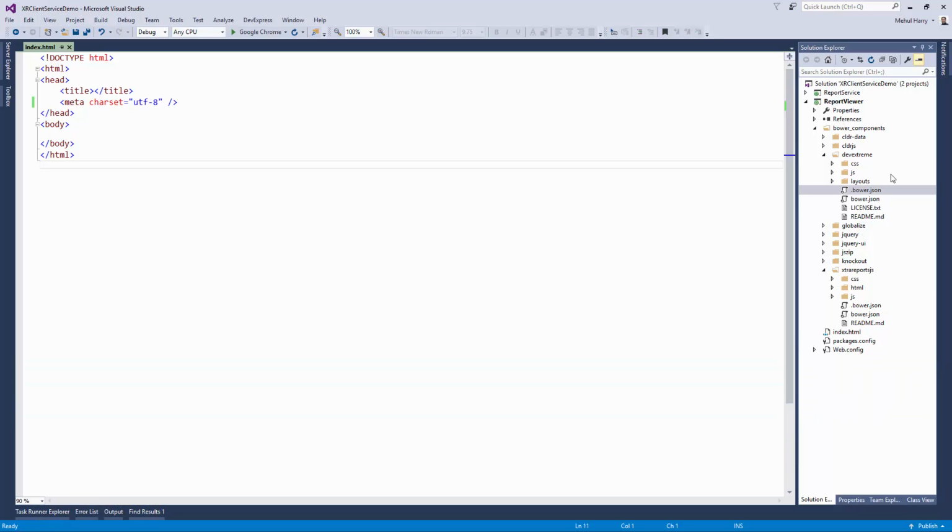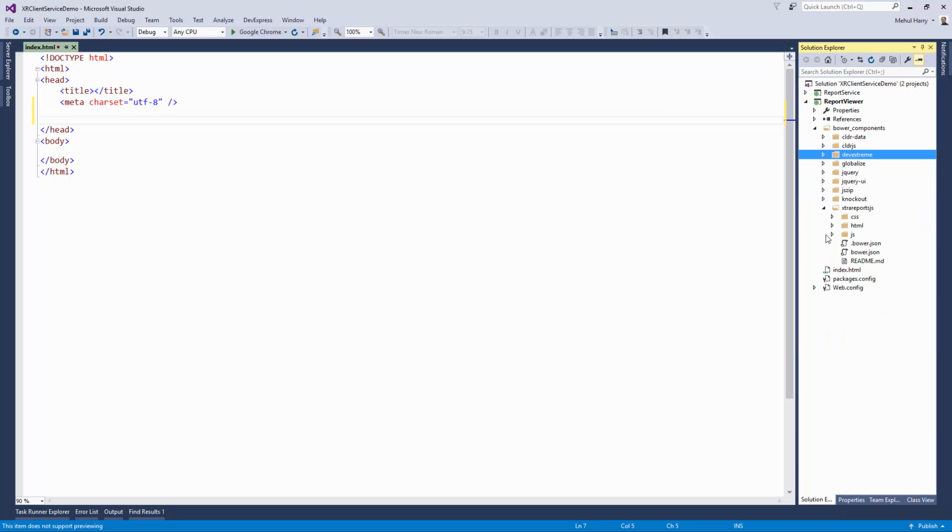So let's start using this. To do that, we need to add references in our folder here. I'm going to add several references. The first and foremost is a reference to the web document viewer. If you look under web Bower Components, XtraReportjs, under HTML, you see I've got this web document viewer.